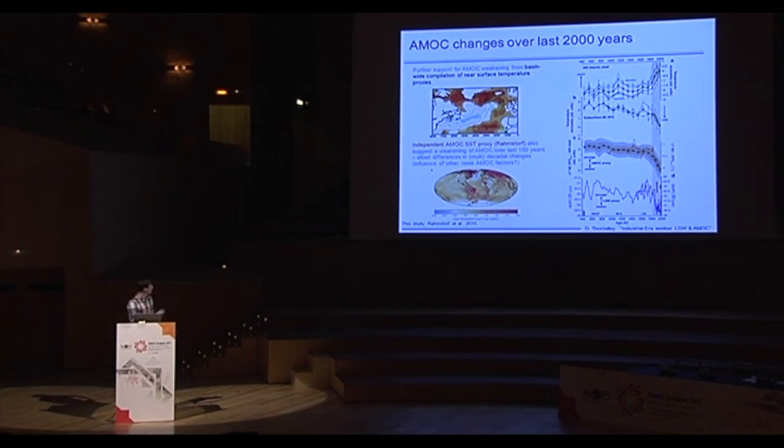And the orange record is this earlier, totally independent reconstruction of Stefan Rahmstorf and others. And on the long timescales, we're in excellent agreement. So we've seen multiple lines of evidence that suggest there's been this shift in Atlantic circulation and weakening of the AMOC around about the industrial era. On shorter timescales, there's some differences between our reconstructions and the Rahmstorf reconstruction. That's likely due to complicating factors on these short timescales, things like an imprint of NAO.